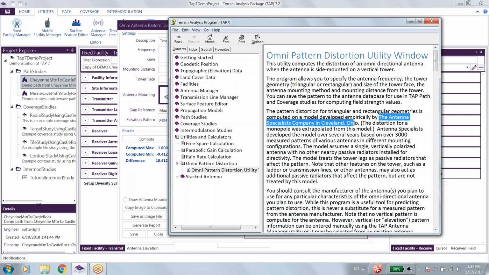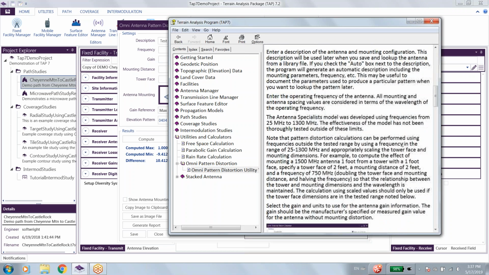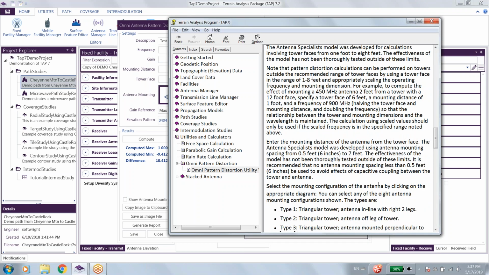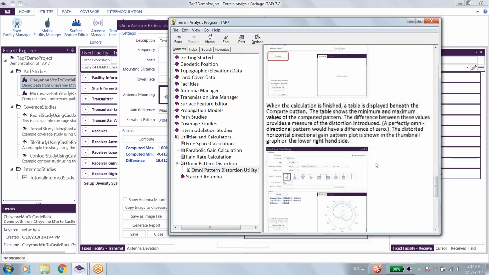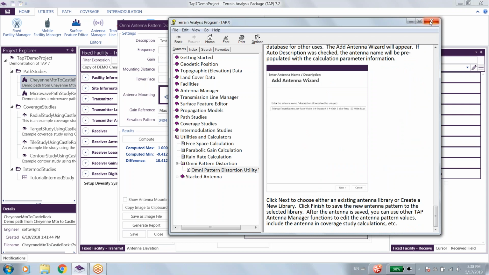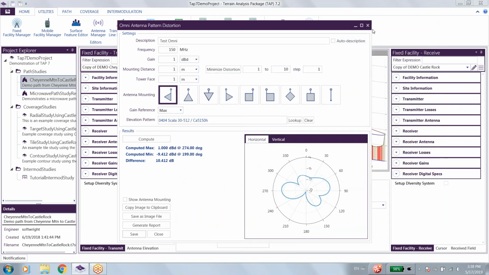This is off Antenna Specialist Company, a model developed empirically years ago, and then the range of frequencies which should be used, how do you use this for antennas that are outside of this range, for instance 1500 megahertz antenna, and then more information here about the actual module itself. So this can all be found in the context-sensitive help.